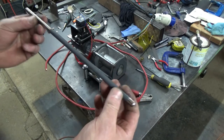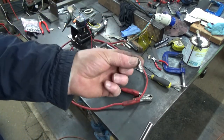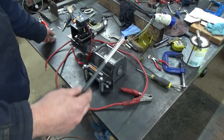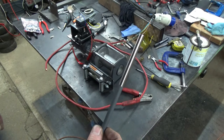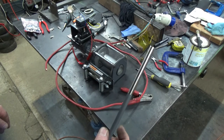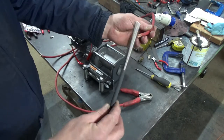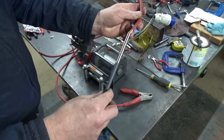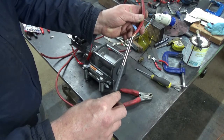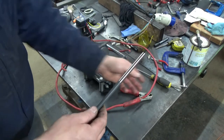Anyway, back to the point. These are steel. This, I hope, is steel. I might try and anneal it, just in case it is stainless steel. I don't think it is. This steel goes only just over those wires, so that'll be a good match.